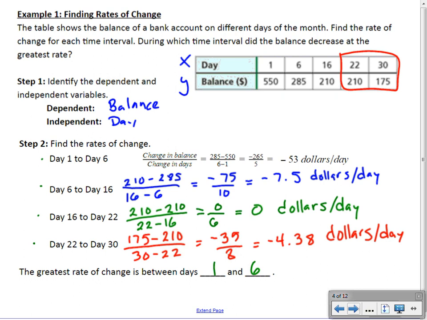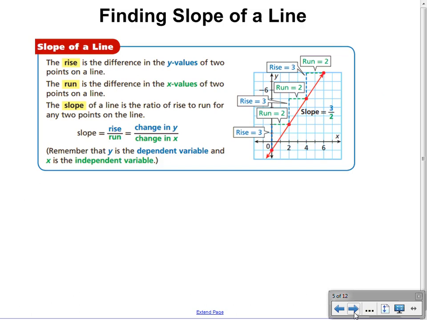When we're talking about linear functions, we call our rate of change the slope. And when I have a line, the slope of the entire line, the slope between any 2 points found on that line, and remember there's an infinite number of them, the slope between any 2 points is the same. Now that's really convenient, okay, because if I can just pick 2 points on my graph and find the slope between them to find the slope of the line, that's pretty easy. So here's the way that we like to think about that.